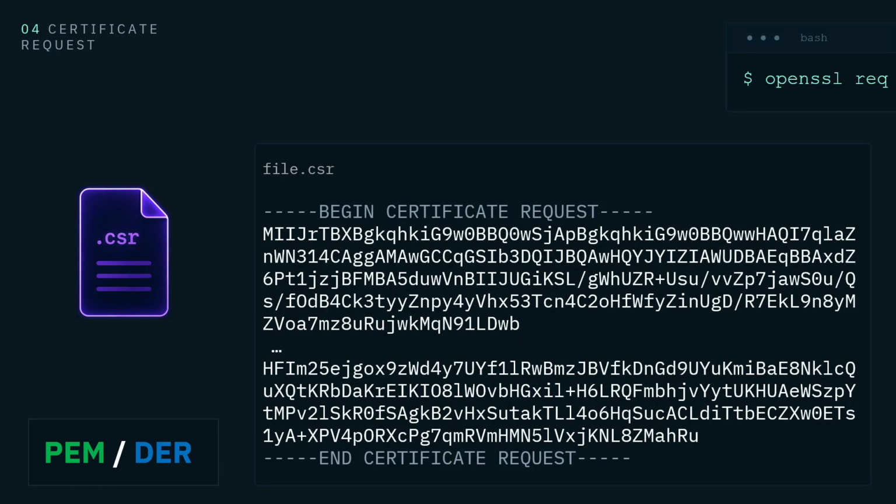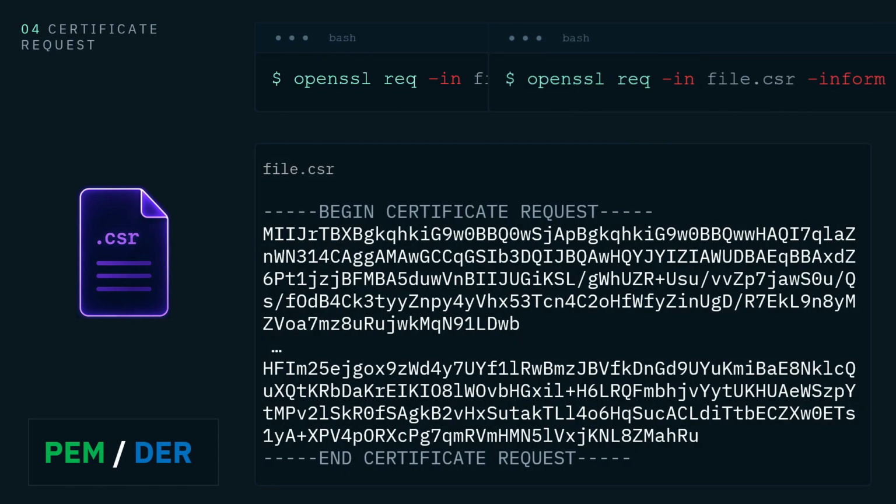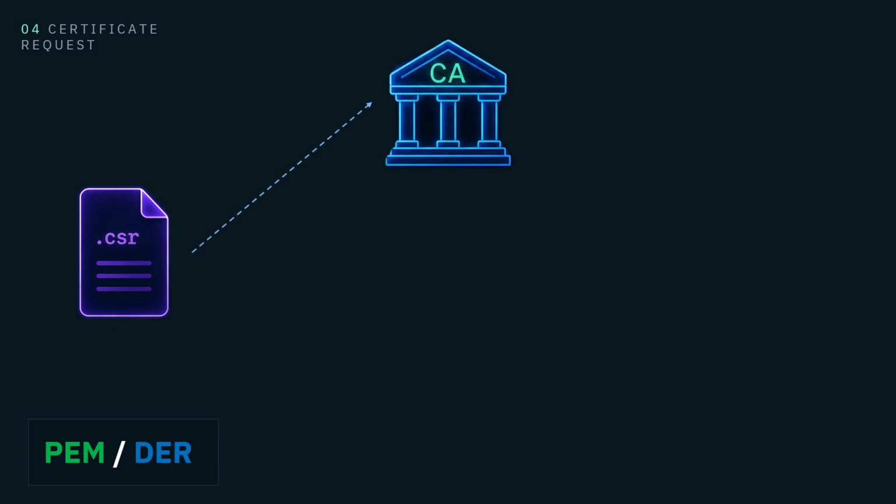To inspect a .csr, you can use this, and for DER format, you can use this. Once you send this to the CA and they verify your identity and sign it, that .csr becomes a .crt file, a complete trusted certificate, and that's exactly what we are going to look at next.